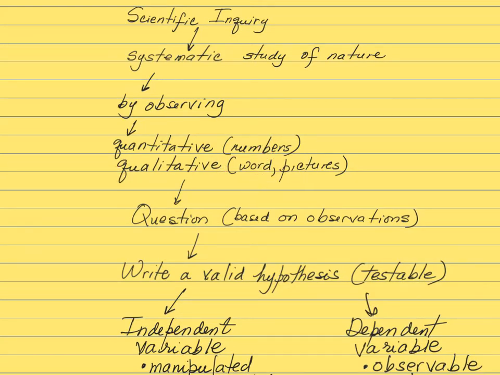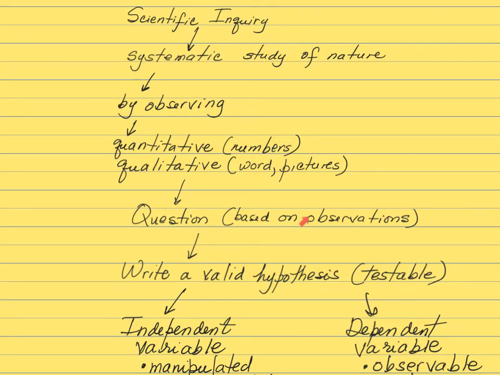or pictures. So let's say that you are a scientist, and you are observing that even though there's a lot of water, a lot of sunlight, and a lot of nutrients in the soil, your plants are not growing. You're going to record that. You can use pictures of your plant, or you can measure the height of the plant. Since the process is not adding up, is not working properly, you're going to create a question. What is happening here? Even though I have all of this, my plants are not growing.